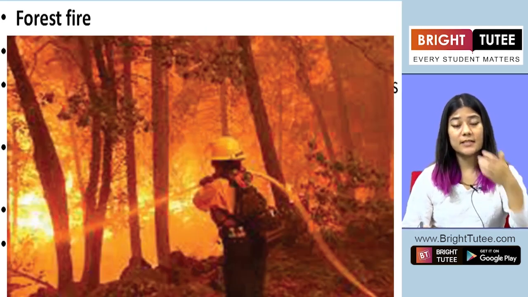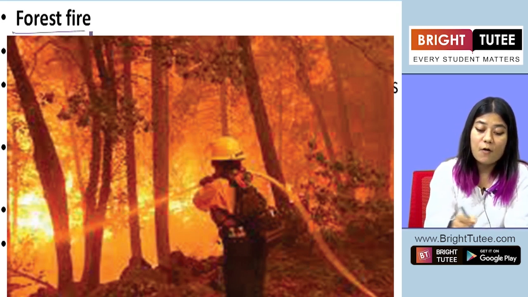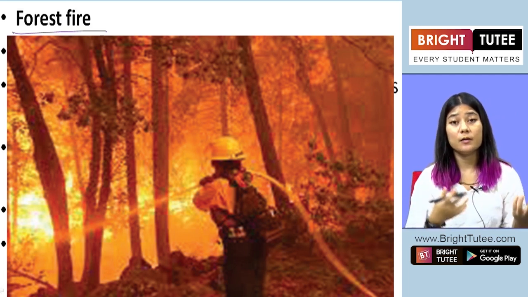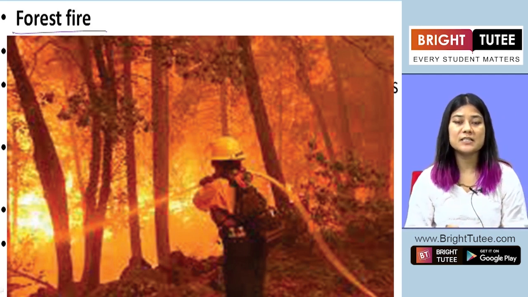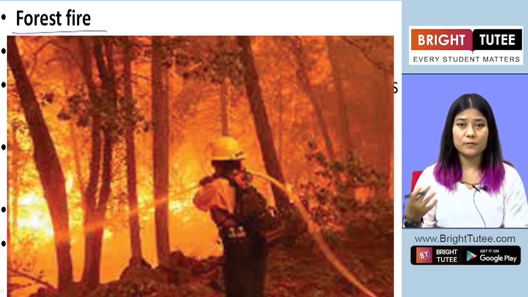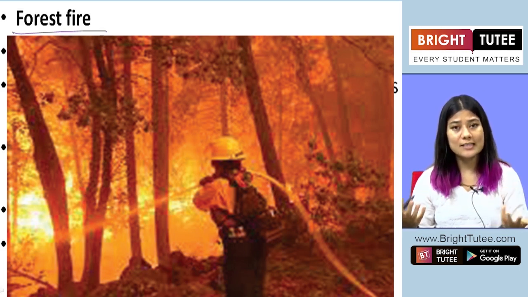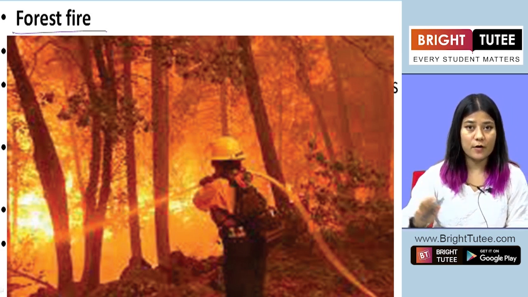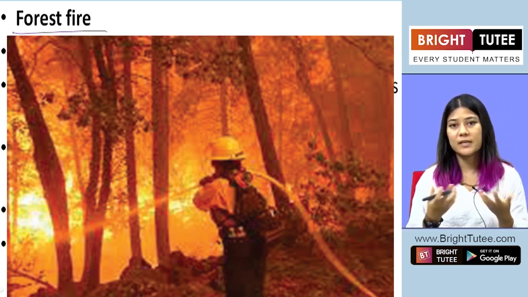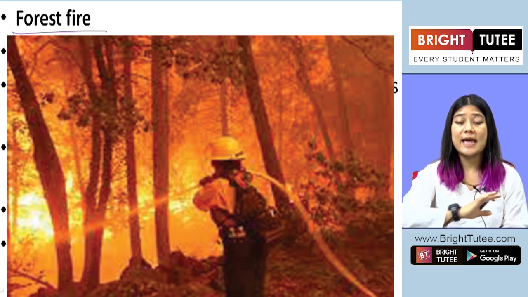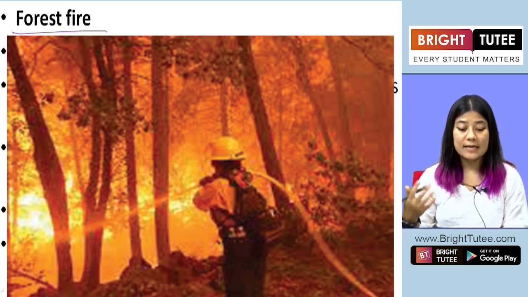Now the next disaster that we are going to talk about is forest fire, fire in the forest. We have heard or we have seen in the news, right? Most years, we see how in California the forest fire engulfs the nearby town or a large area of the forest, in Australia as well. So what are these forest fires? Forest fires are basically large scale burning of the forest. A small portion of burning is not forest fire. Forest fires are large scale burning of forest. The entire forest or the whole of the forest gets burnt.